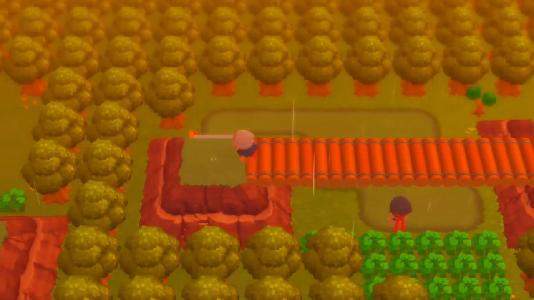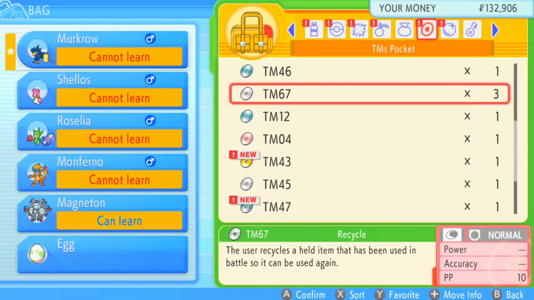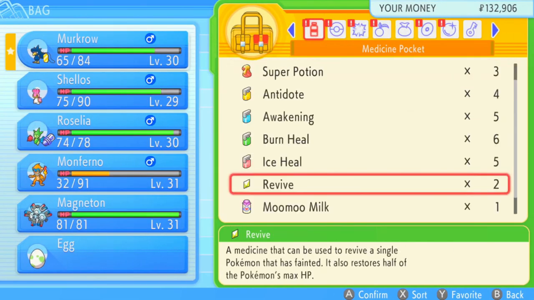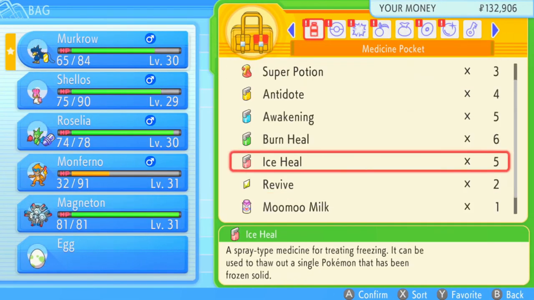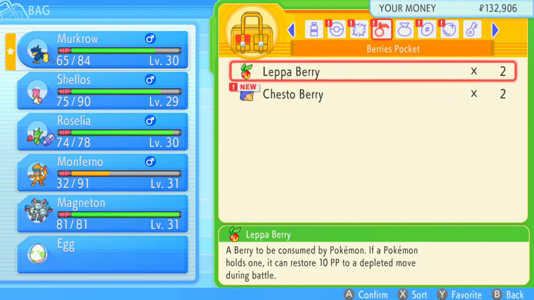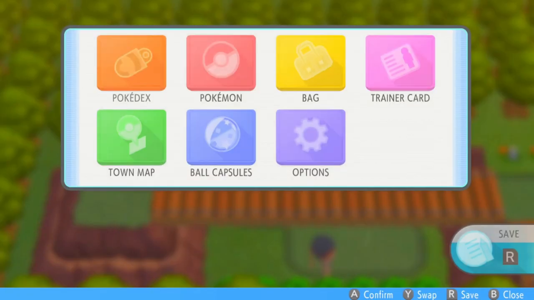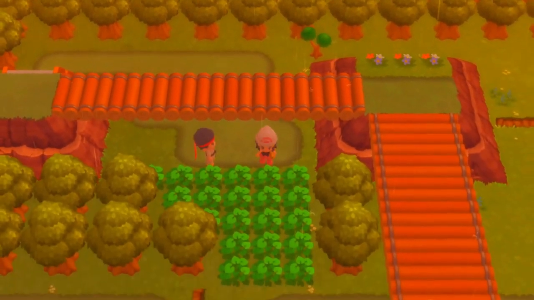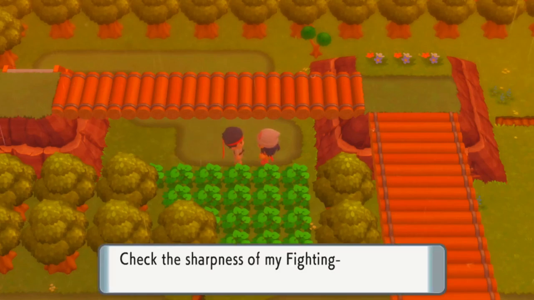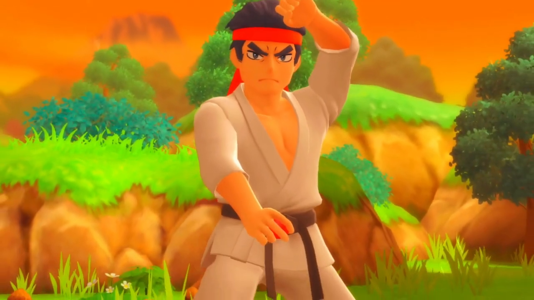I think we need Whip Hell right here though. Where is that? How many Pokeballs we got? Okay, let's see what we got. Alright, where's the Whip Hell? I always forget what's just the item. Yeah, there it is. Whip Hell. I think it's the fighting guy anyway. Yeah. Nice. Black Belt Derek. Alright.